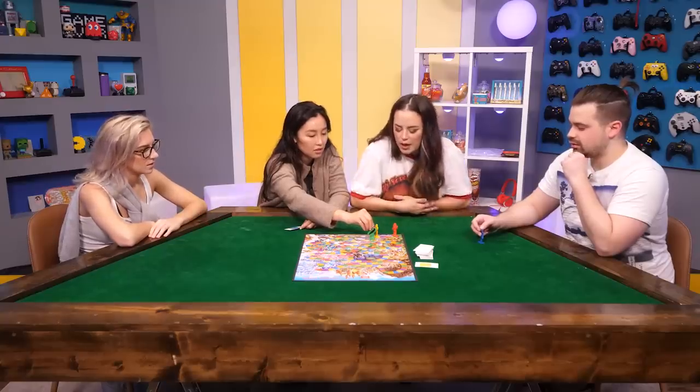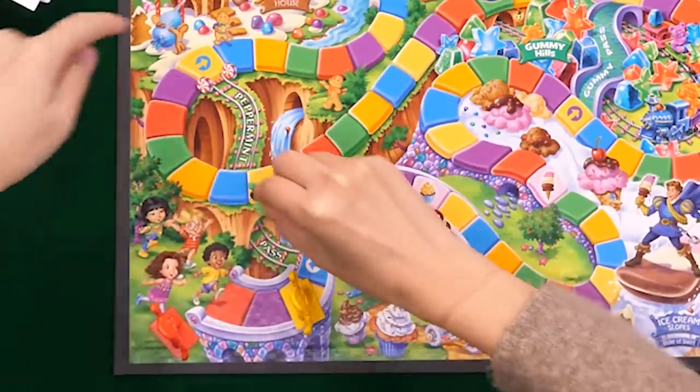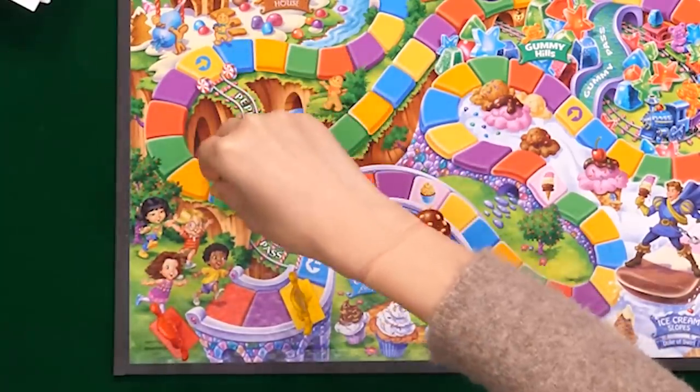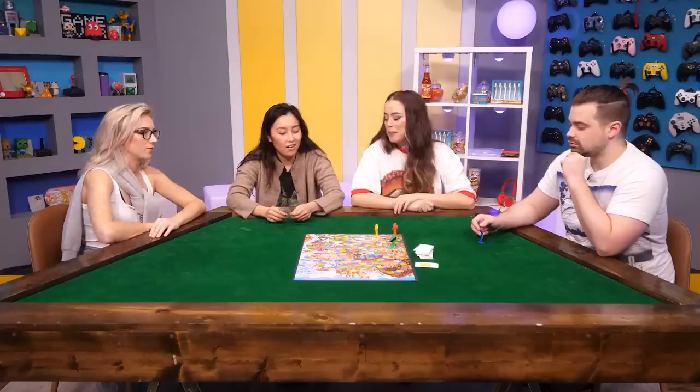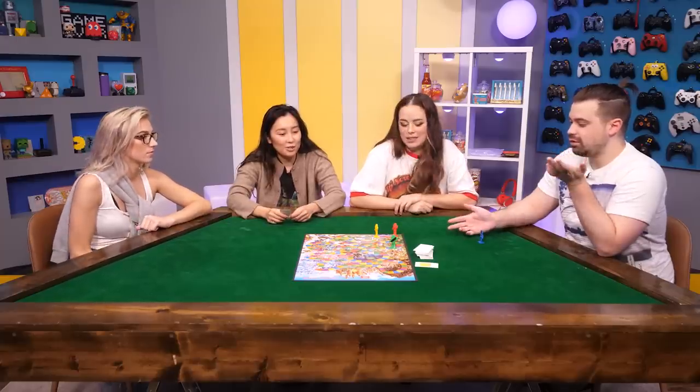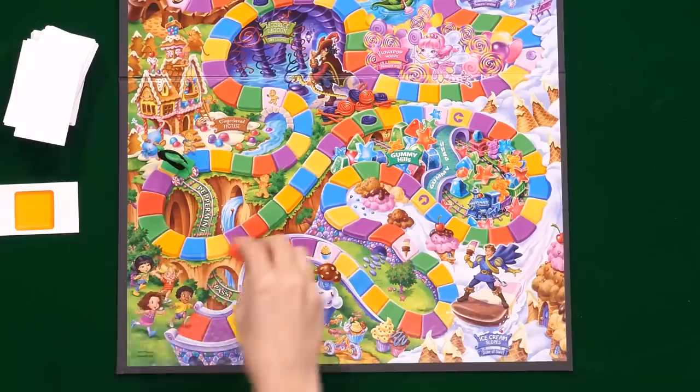What does that even mean? Oh, so I think if you land on a pass, you can go straight to where that says. Right here? Nope. You go all the way. Whoa. Peppermint pass, you've done it. You skipped half the game. She's won. Orange! There we go.